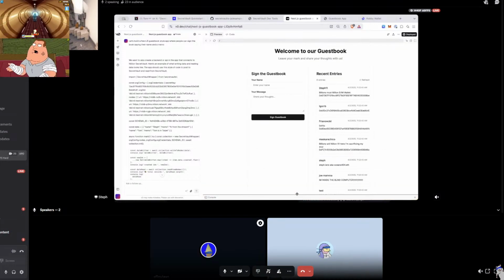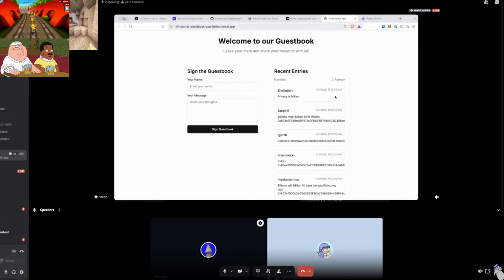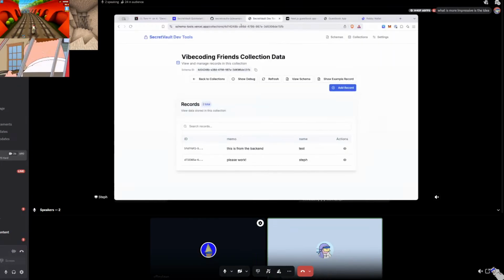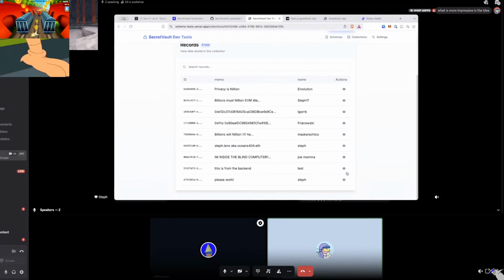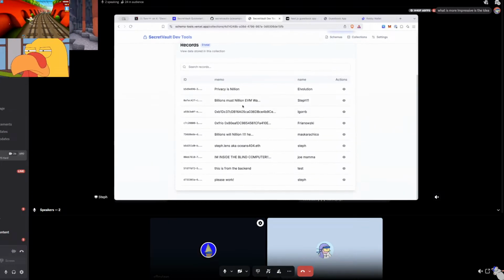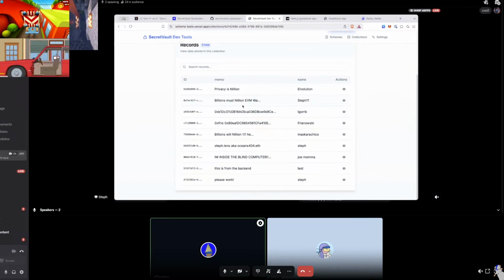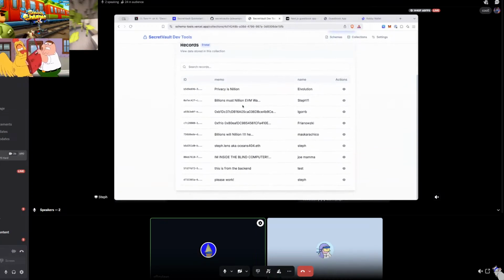So all of these entries are in the NilDB right now. They are, and you can see them in here. That is insane. This is some people's first time probably interacting with the blind computer.